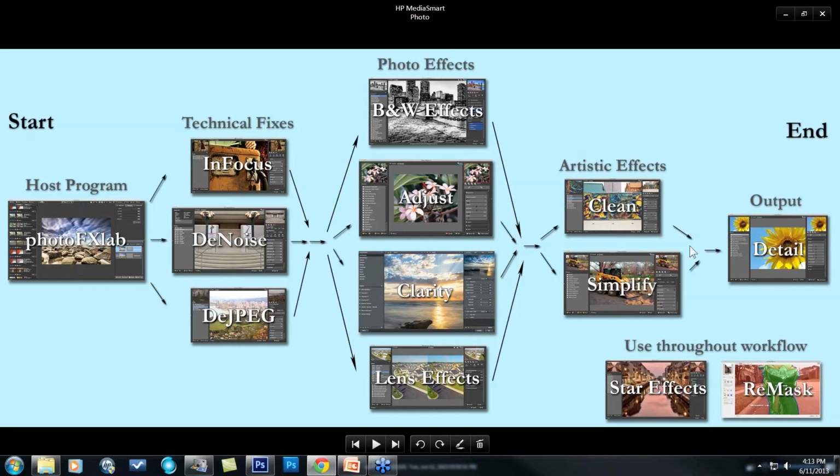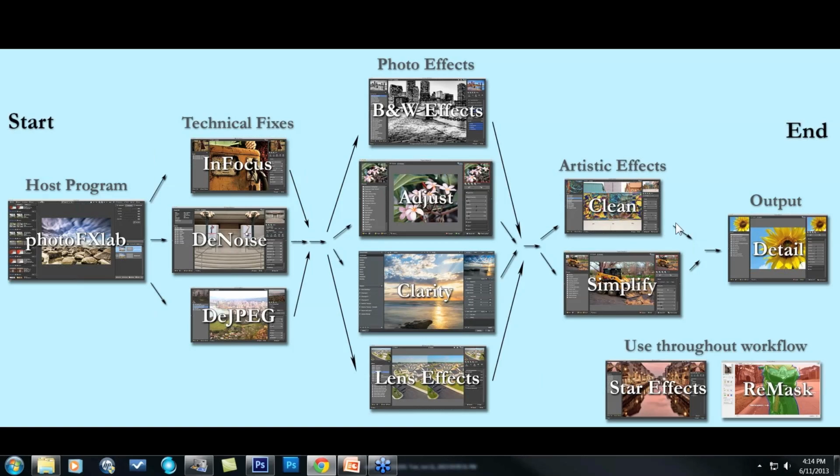The next tier is going to be artistic effects. We have two programs that really will manipulate the pixels and create photo digital art, basically. So you have Clean up there on the top. And Clean will give you really unique edge stylizing capabilities, so you can easily create things like cartoons or some curlicue type of leaves and trees. We'll go into all the different effects.